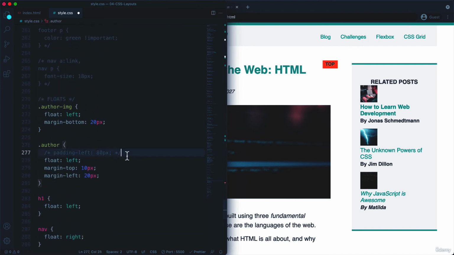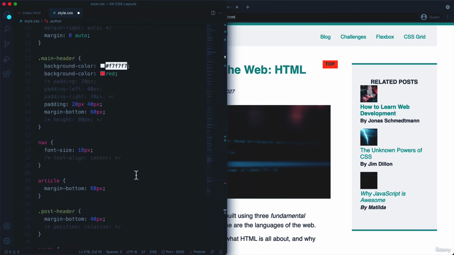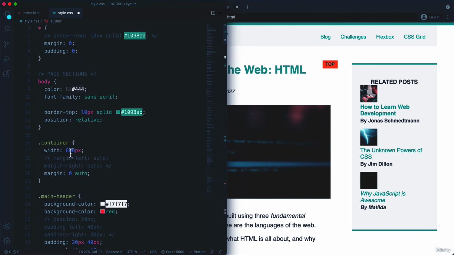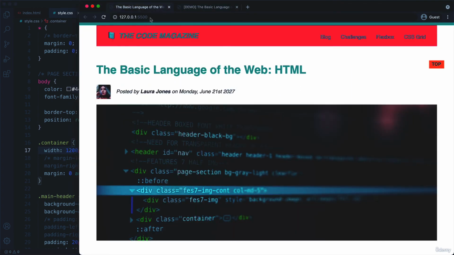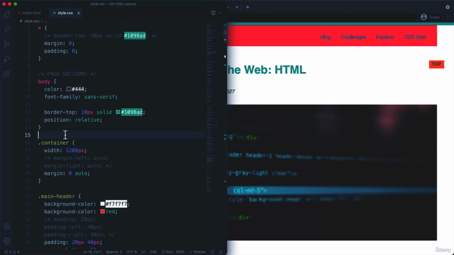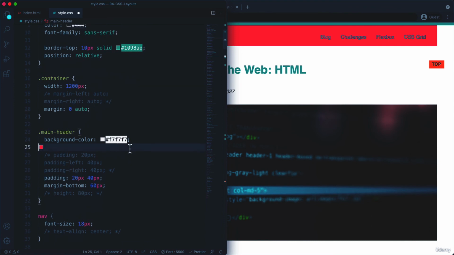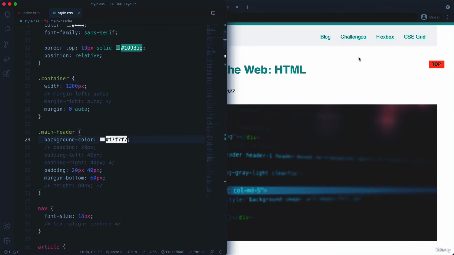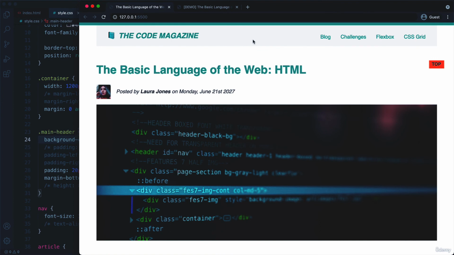Okay. Now here, let's quickly get rid of this comment. And now the first thing I'm actually going to do is to work on the container. And in particular, to make it 1200 pixels wide. And this will be the same for all the layouts. So no matter if building it with Float, Flexbox, or CSS Grid. And so I'm doing that up here. All right. And we can also remove this color here again. And so that's a lot better.